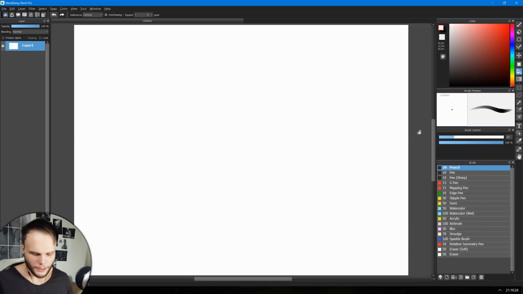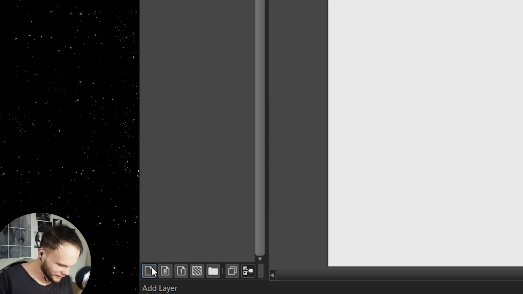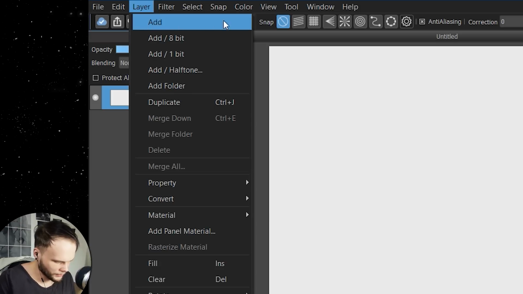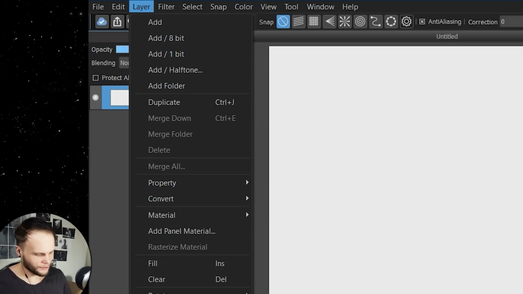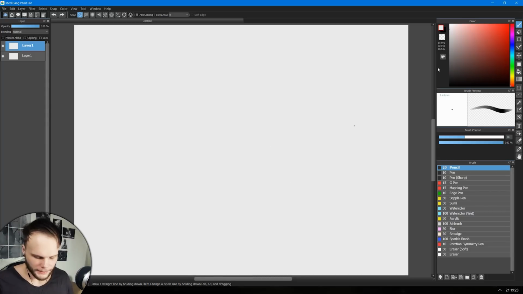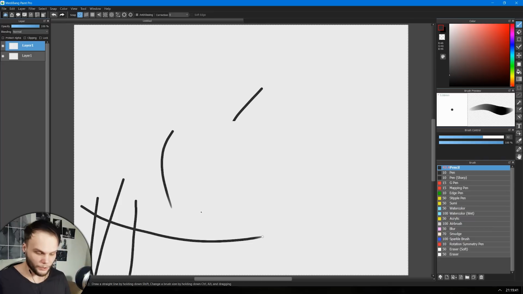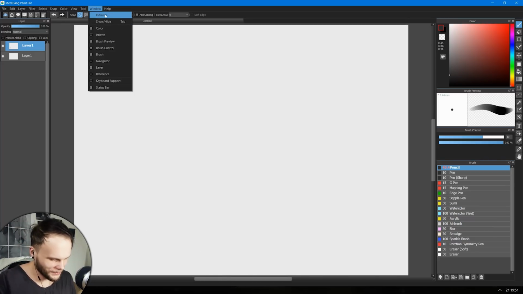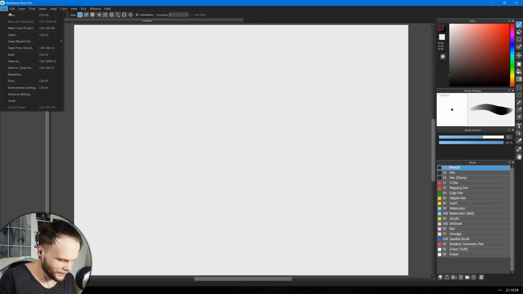Okay, you do you. I'm trying to find a hotkey to create a new layer, but I'm not successful. Not gonna give me a hint. Okay. Layer, Add. Okay, there's apparently no hotkey for it. Control J, good enough. Photoshop-like hotkey for cloning the layer. Okay, so what do we got? You're not a crashy kind of program, are you? Oh, this is one of those programs where you can paint with your finger.